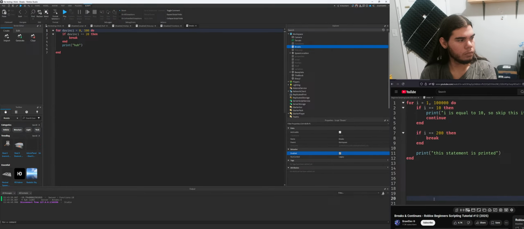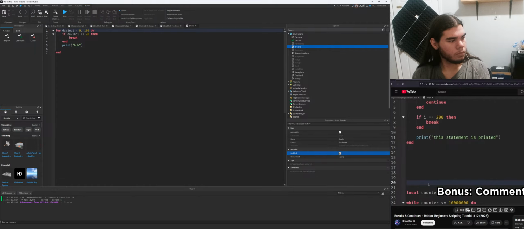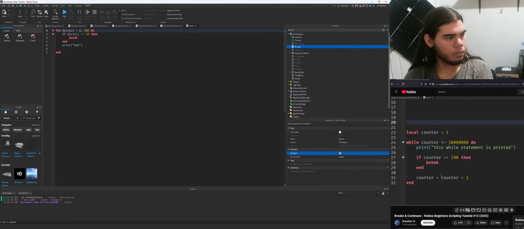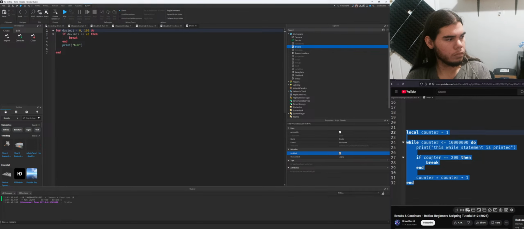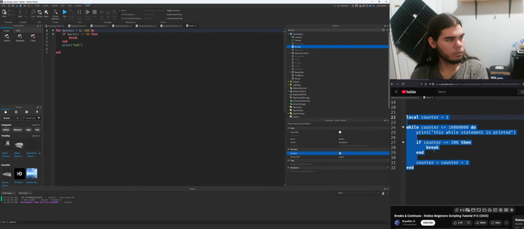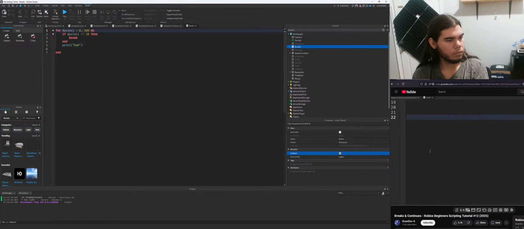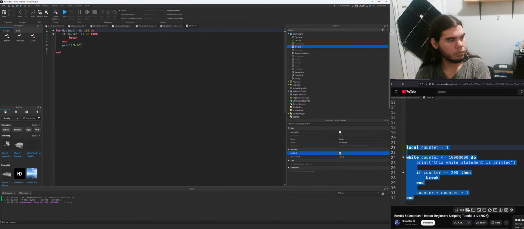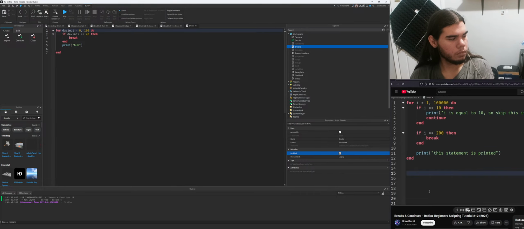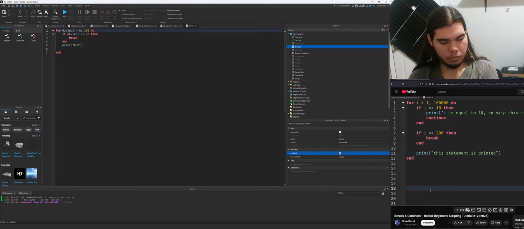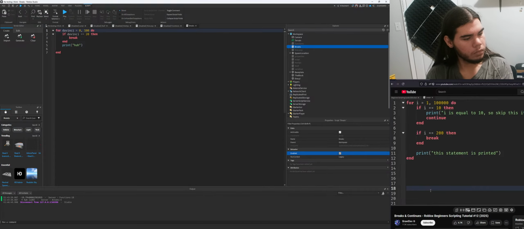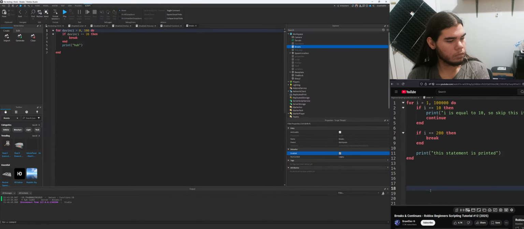be useful. Now, as an added bonus, I'm going to teach you about the concept of comments, because when we've been working with scripts up until this point, we've had lines of code that we just didn't want to execute while we wanted other pieces of code to execute, but we didn't want to delete the entire statement because we just wanted to bring it back once we were done with whatever it is we were trying to execute. So I'm going to be teaching you something that you can actually use to save your pieces of code that doesn't run so that we can have other pieces of code run inside of our scripts.